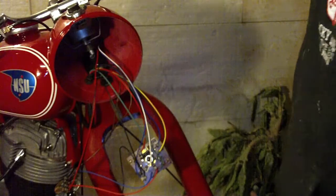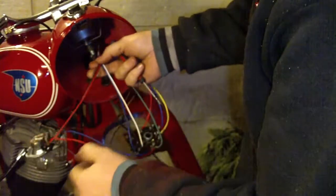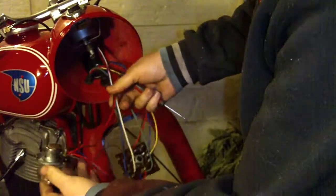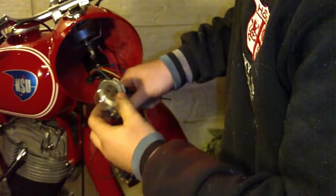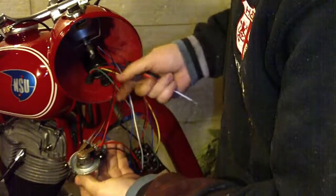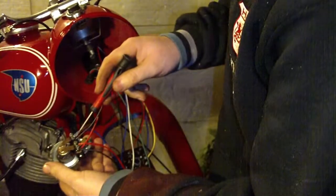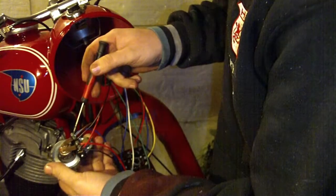So let's begin. We have 4 wires that are going to the light switch, which is on the handlebar. You have these 2 wires that go into this bubble light connector. These 2 wires are for the long and short light. This one is a long light, this one is a short light. You also have a front position, and this is a ground or minus.